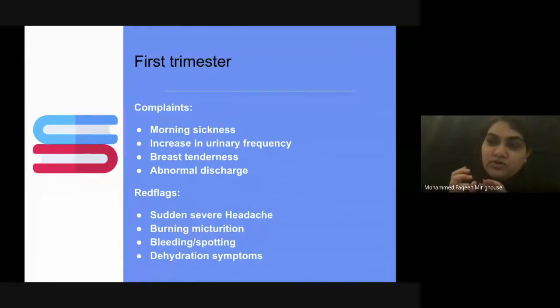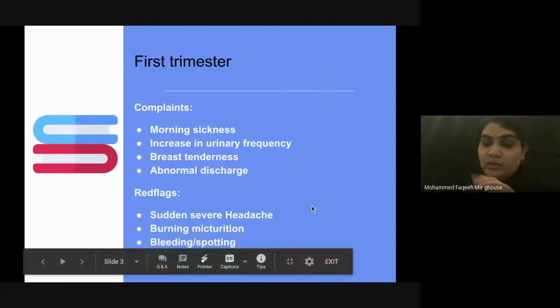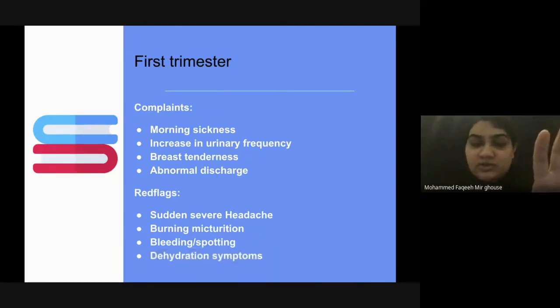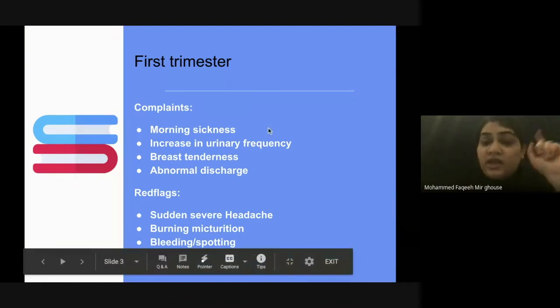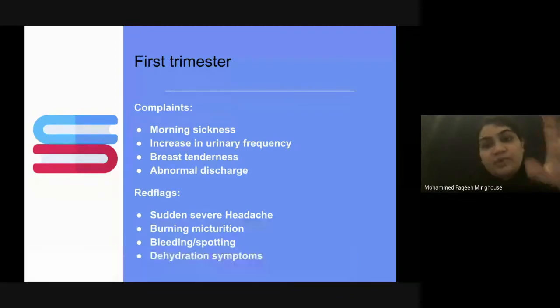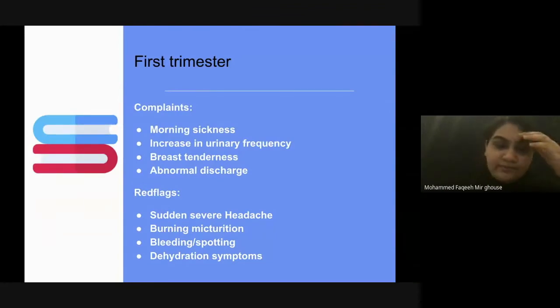So you need to keep those things in mind, and this is the reason why I have included this over here. Okay, so if you have a complaint which says patient presented with severe headache and she is only in her first trimester, think about migraine. Please do not rush to decide that this is preeclampsia, because when does preeclampsia start? When do you diagnose someone to have preeclampsia?